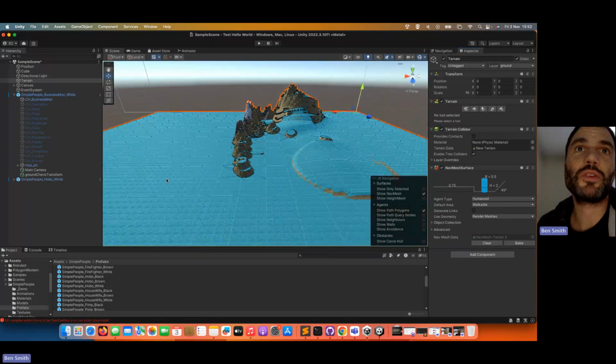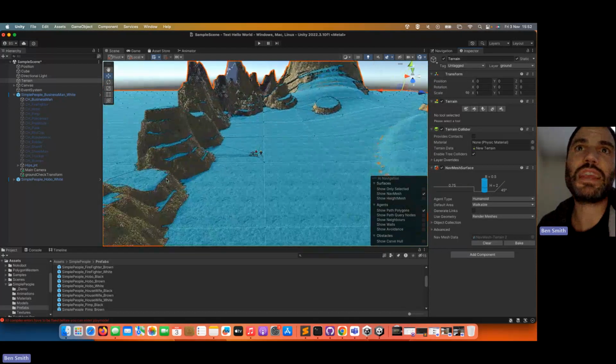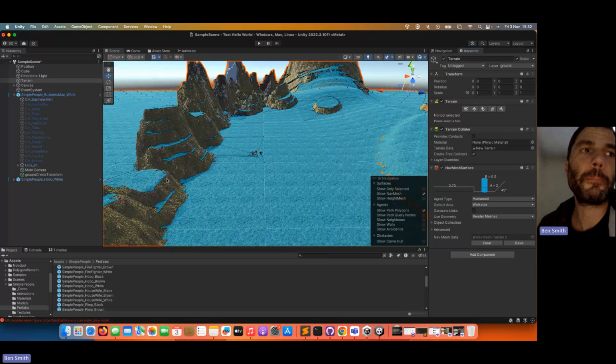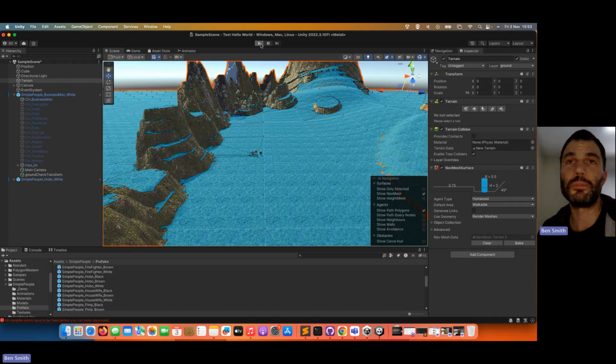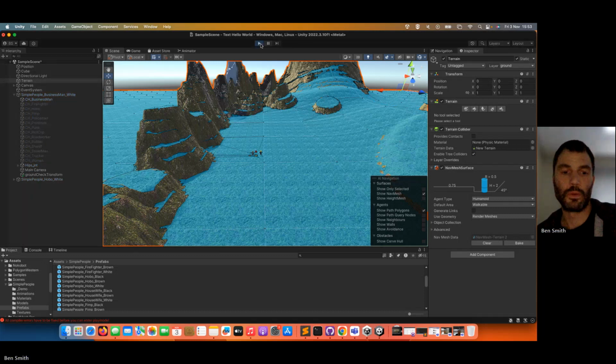But that is how you set the NavMesh agent. It's using this A* algorithm. I'll do a video on that as well at some point about how A* works, but it's basically a pathfinding algorithm to get from one node to the next. So if I run this now, you'll basically see your agent running towards you. Not much of a game, but you need to run away from it.